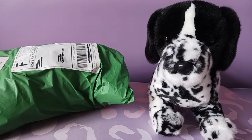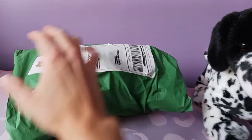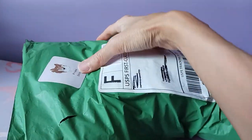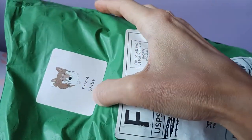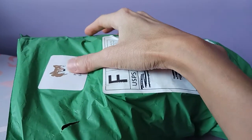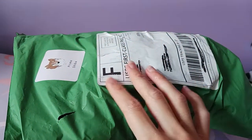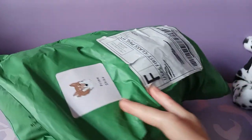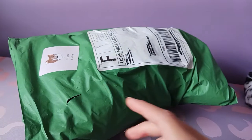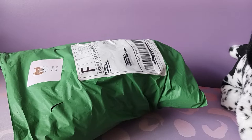Typically I find with Douglas that the earlier versions are usually superior, so we'll see if that holds true. This is actually from a friend of mine, Akitas237, who has her own plush company called Prime Shiba — you guys should definitely check that out. She has all kinds of amazing plush for sale and pre-order, some secondhand plush, which this one was. I'm really grateful to have had the opportunity to support her and purchase this plush from her. I'm going to open this up now and stop drawing out the suspense.